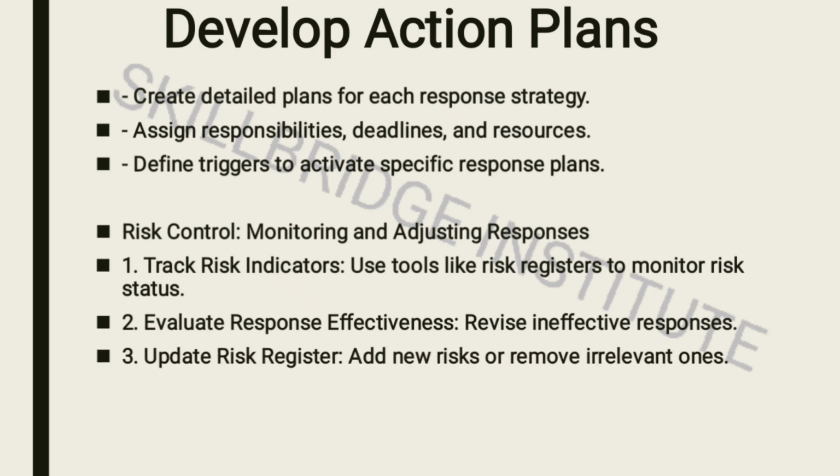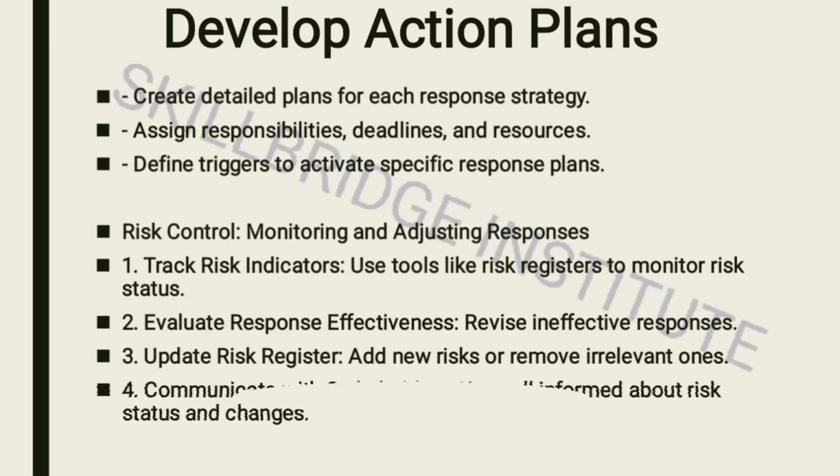Another one, you need to update the risk register. On that one, you should be able to add new risks and remove those risks which are irrelevant. Because at first you can list a lot of risks, but by the end of the day, some risks will happen, some other risks will not happen, and you are going to find out that some risks are relevant, some other risks are irrelevant. So you should make sure that you understand that particular concept.